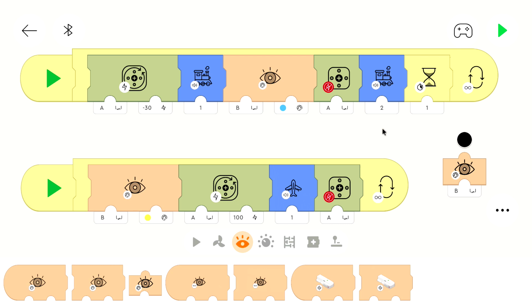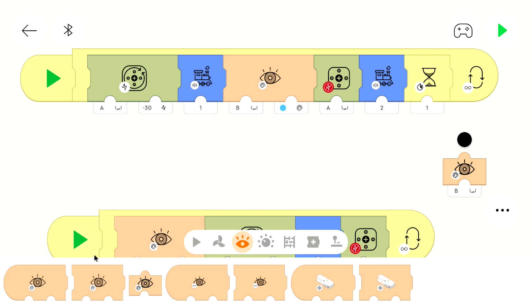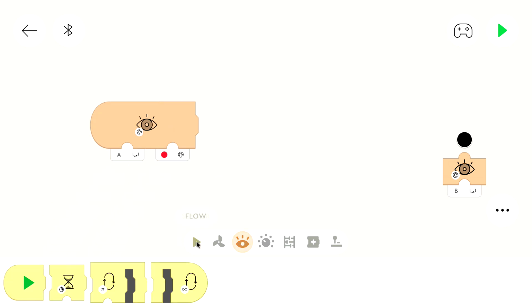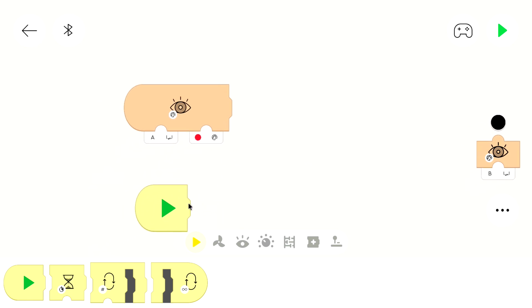And for this behavior, we will use a different color detection block. Let's say the color trigger. It's this type of block, and you can compare it to the normal start block because it has the same overall shape. It starts a line, and that's basically how this works. This block gets triggered as soon as this color is detected. So let's say that the train drives above a yellow plate, then this block won't be triggered, but as soon as it moves on a red plate, it gets triggered.